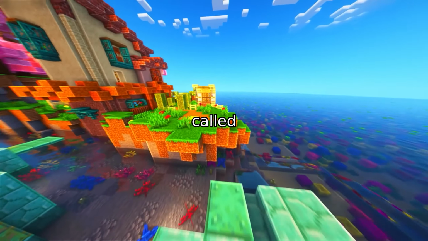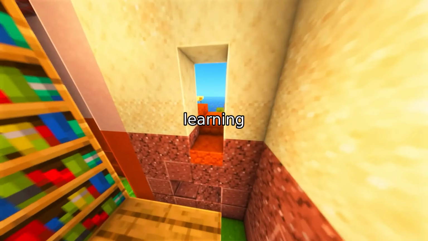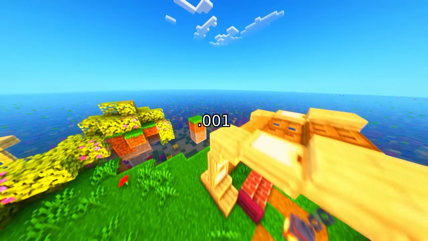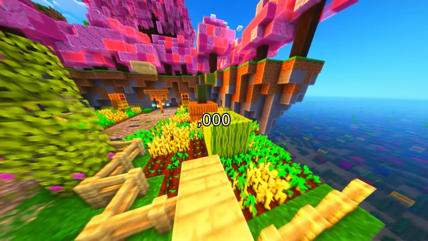The team used a tool called Atom Optimizer, a smart algorithm that tweaks the model's settings, like adjusting a recipe until the cake tastes perfect. They set the learning rate, how big each adjustment is, to 0.001 and ran it for thousands of rounds, 1,000 for one task, 5,000 for another.